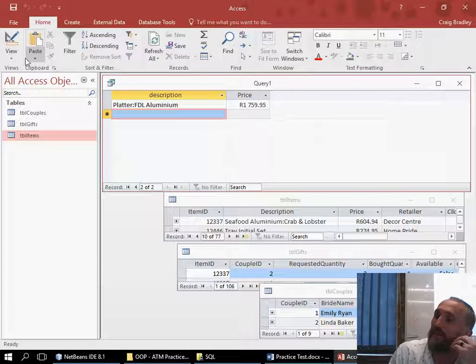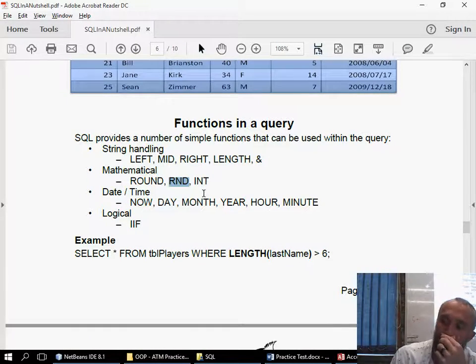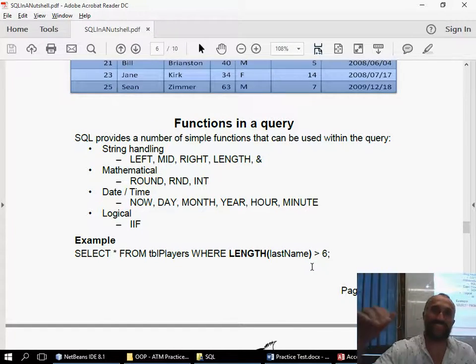Anyway, from there, let's just go back to SQL. I kind of spent a bit longer on the round than what I wanted to. I went through day, month, year, hour, minute last time, didn't I? Do I need to go through this again? You said let's get back to SQL. So you told me that wasn't SQL. It was SQL, but I'm saying I spent too long on RAND. That wasn't SQL. We just spent a long time on this.